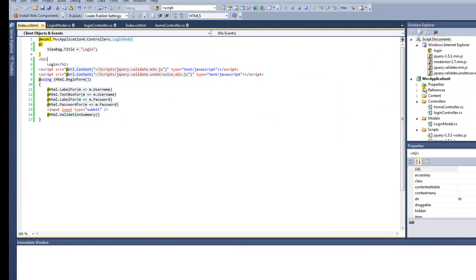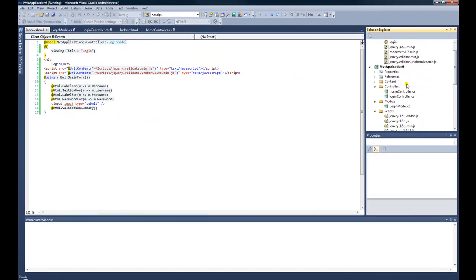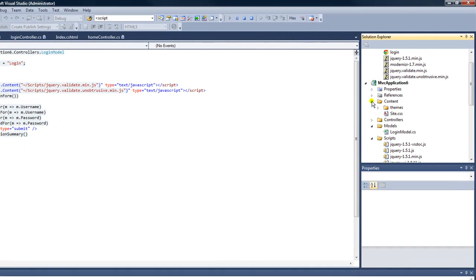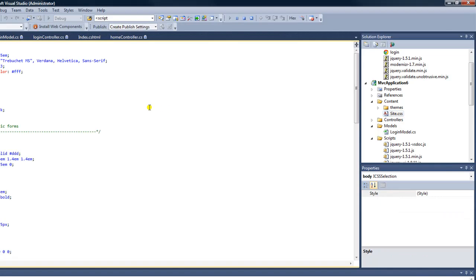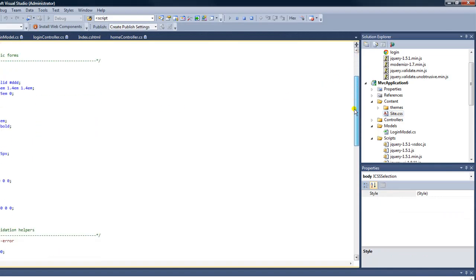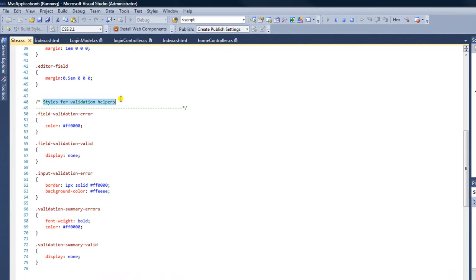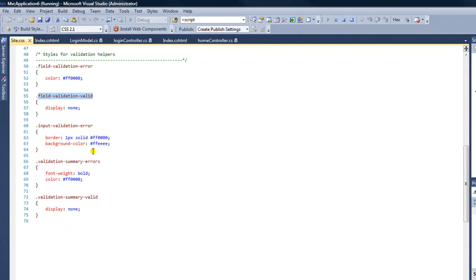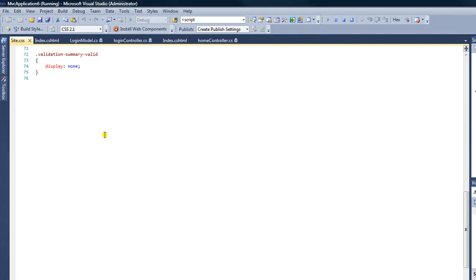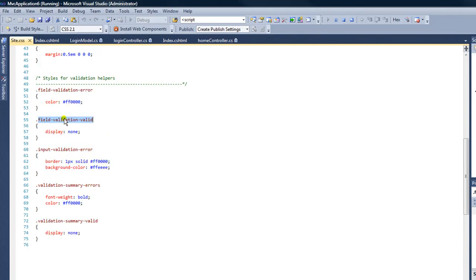And just on a side note, we can go look at the style that it uses in the default style sheet in the content directory, site.css. If we scroll straight down to styles for validation helpers, we're going to see these field-validation-error classes of the CSS file. And I guess it is all the way down.